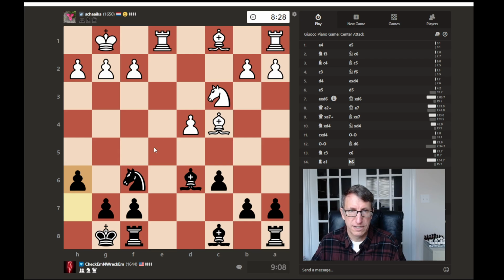With his knight. And then what? We're kind of forced to capture. Then it brings his rook up. But then we could attack it with the bishop. So that's not so bad. If we attack with the bishop, then what does he do?